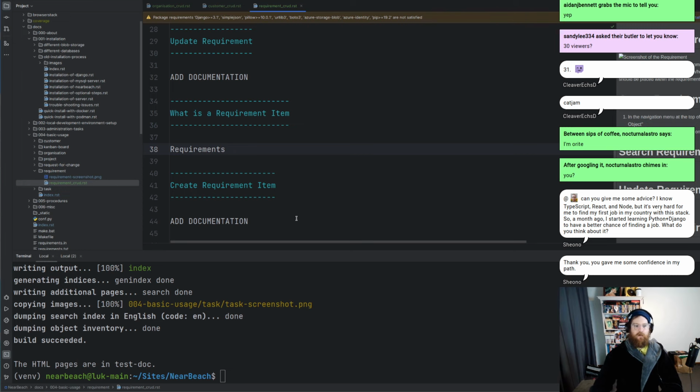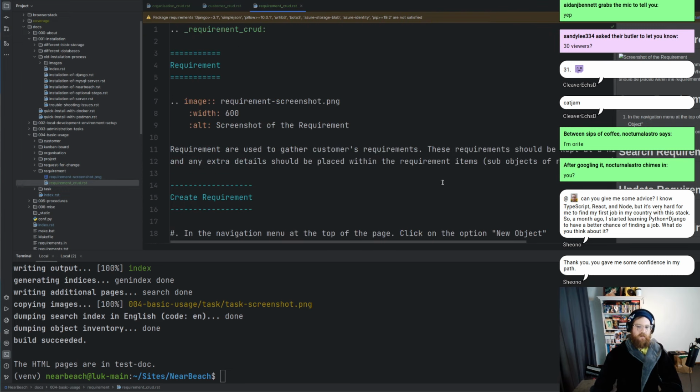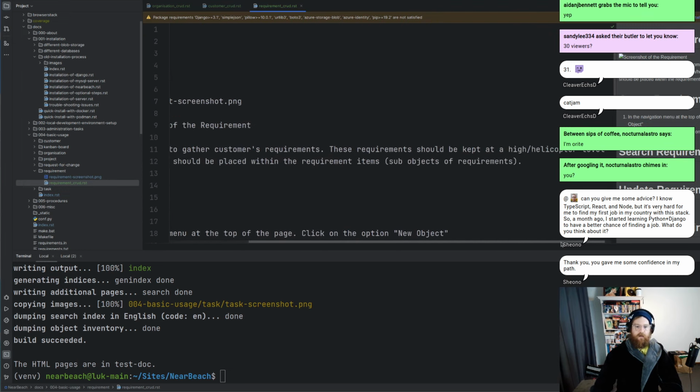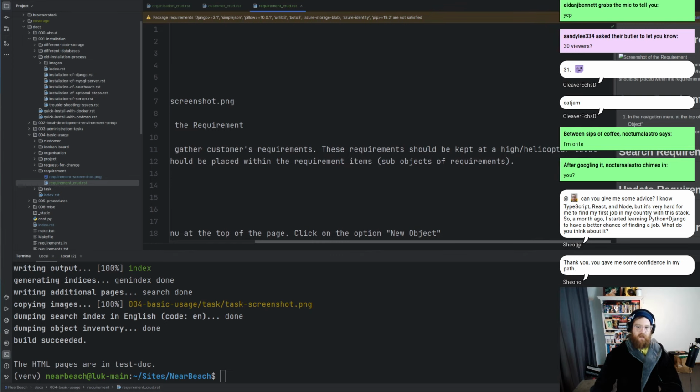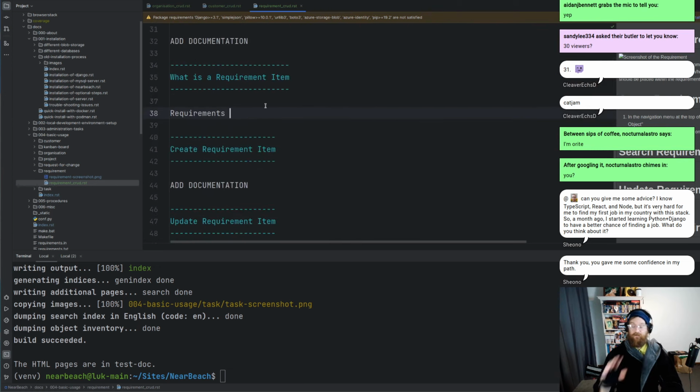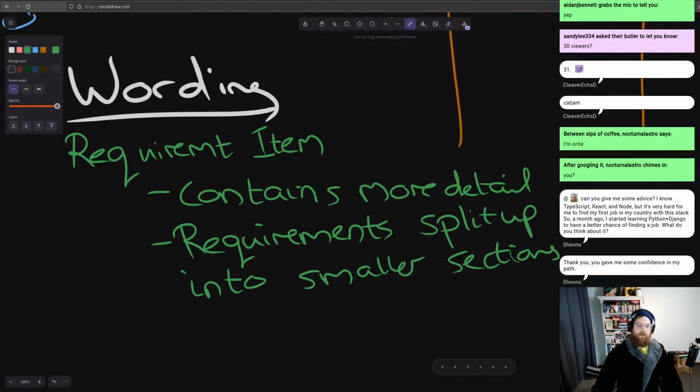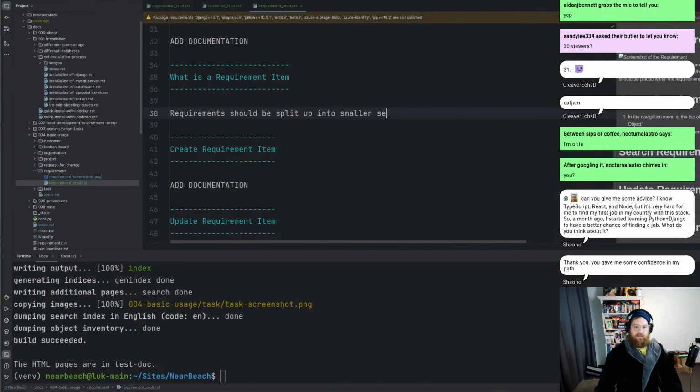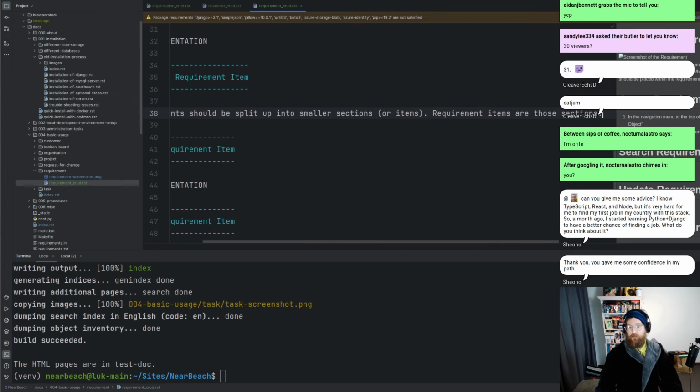Requirements. All right. I should also do requirements are used to gather these. These requirements should be kept at the high helicopter level, and extra detail should be placed. All right. So I need to use some of that wording down here. Requirements should be split up into smaller sections, items. Requirement items are those sections.